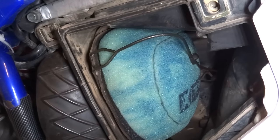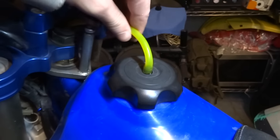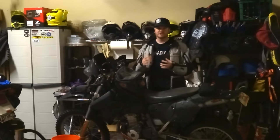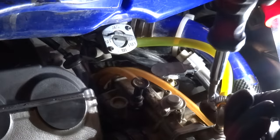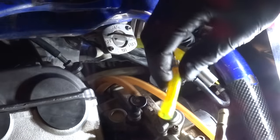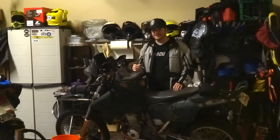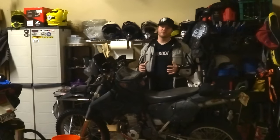If the air filter looks good, check your other input: fuel. Is your vent hose clear? It takes no time at all to check it with just a puff of air. Is the gas dirty or old? Old gas will have a darker color and smell kind of like varnish, and new gas smells just like if you were at the pump. If you don't know how old it is, it's probably a good idea to just get rid of it. Unhook the fuel line from the carburetor and let it drain out completely — you may have to tip the bike on its side to get it all out. Check that there's enough gas, that the petcock is turned on, and that there are no leaks or clogs in the line from the tank to the carburetor. These are easy steps that are often overlooked before spending a lot of time tearing into a perfectly good carburetor.